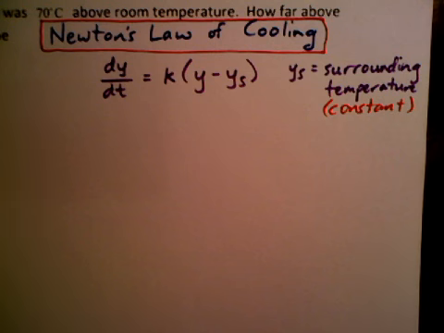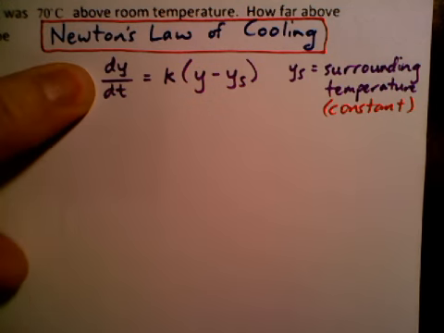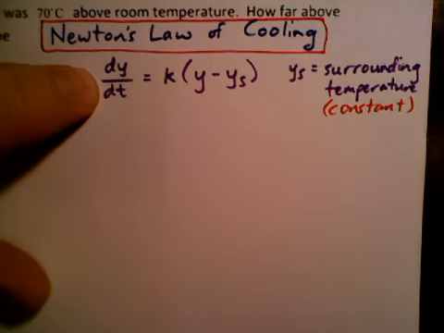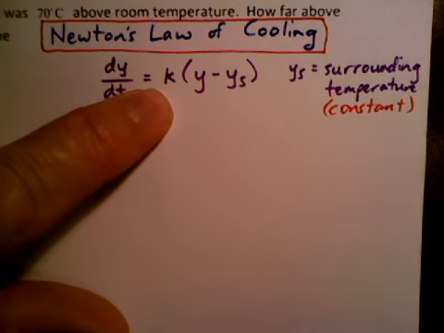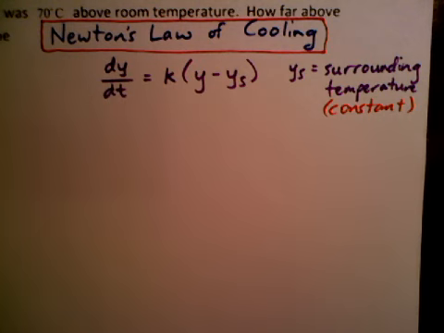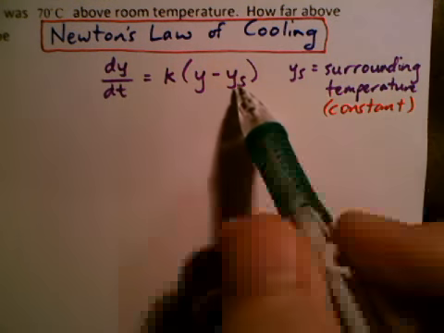So the basics are, again, Newton's law of cooling. Yeah, it's the same Newton that has the 3 laws of motion. Newton also has a law of cooling. It says that the rate at which an object's temperature is changing is proportional to the difference between the current temperature of the object and the surrounding temperature.